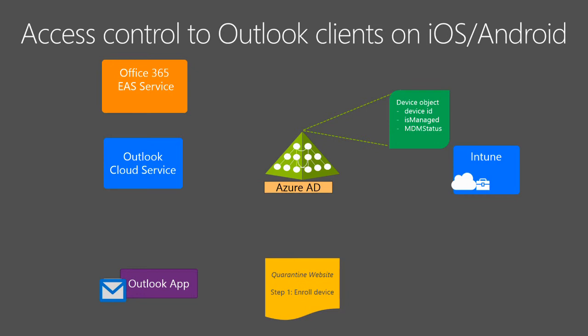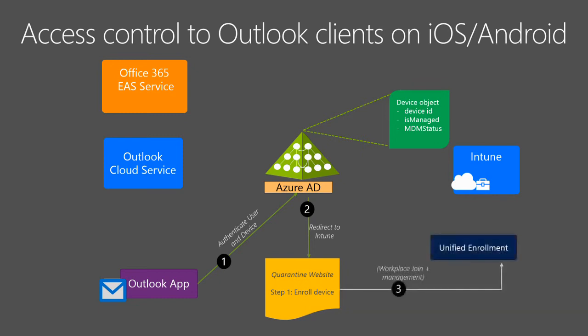And then the other services in the picture are Azure Active Directory and Intune. Because the Outlook app is now integrated with the Active Directory Authentication Library, when Chris logged in for the first time, it checked and said, oh, Chris is a valid user, but the device that he was accessing was not valid. So it redirected him to a portal, the Intune portal, with a page that redirects you to where to get the Intune application.